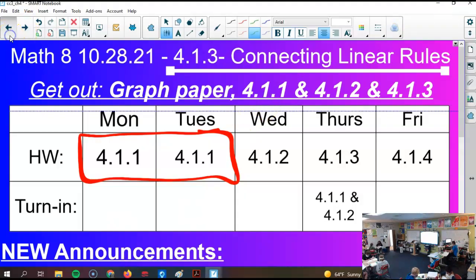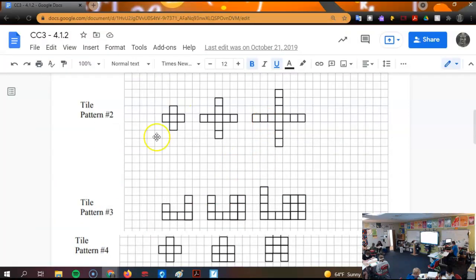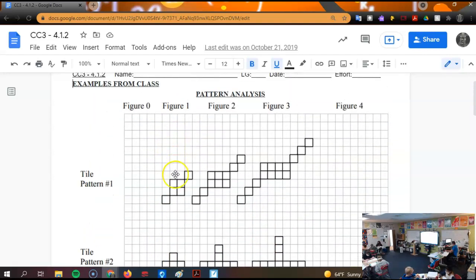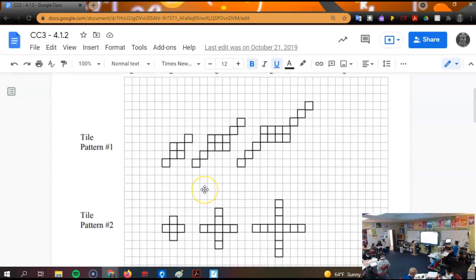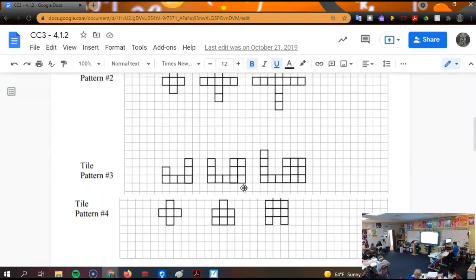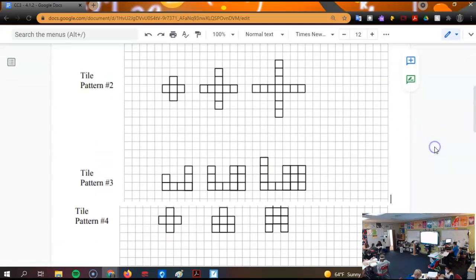So to do that, we're going to use the resource page that I gave you guys yesterday, for yesterday's lesson, and fill in our tables. But remember, this is figure 1, so be careful when you go to fill in your table. And this is for everybody in here. You know, figure 1, not figure 0, right? So like for tile pattern 2, the 5 should be for figure 1. That 5 tiles is for figure 1. So 5, we have 4 each turn.